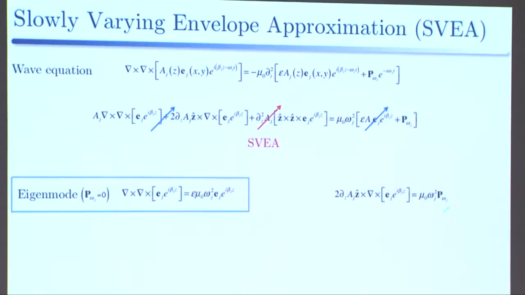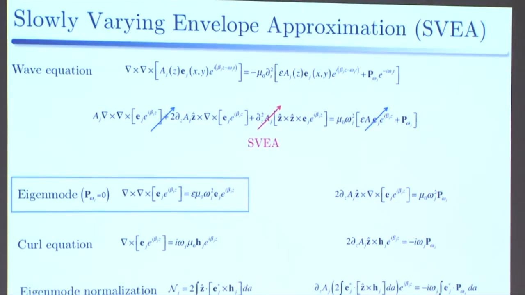But this is still tricky, right? You see, you have the cross product here, and then curl, and then this is not good. Another simple manipulation, curl of E. We can use Maxwell equation again. This is the eigenmode, and turn that into H. So we eliminate the curl. There you go. It's getting even simpler, right? Almost pretty. Not quite, but there. But I still have a cross product here.